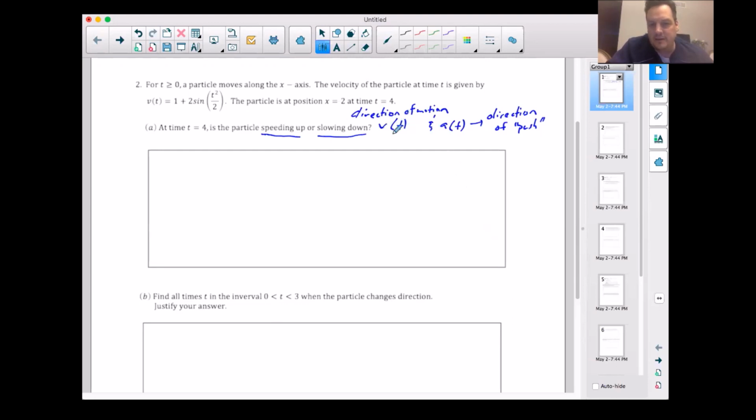If we're on the x-axis like we are here, and your velocity is positive, it simply means that you're moving to the right. A positive velocity means you're moving toward the positive numbers. If your velocity is negative, then your direction of motion is left. You're going left. Acceleration is as if somebody was pushing you along that line. So if you have a positive acceleration, it doesn't mean you're speeding up. It means someone is pushing you toward the positive numbers. That's the direction of the push. And if you have a negative acceleration, then someone is pushing you toward the negative numbers.